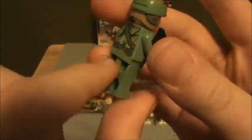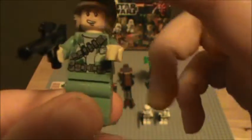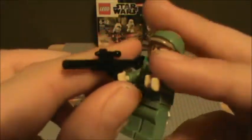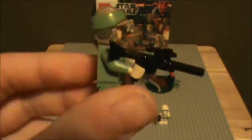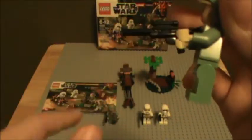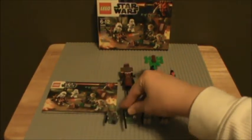He's the other Rebel Commando, and he has the exact same torso as the Rebel Commandos in the Battle of Endor. As you can see, he's got the ammo strap, bandolier type thing going across his shoulder and continuing on to the other side. He's got some really nice camouflage going on there. He does have the long blaster rifle, which is pretty cool. The face, I believe we've seen before in some sort of LEGO City set. They both have the same peach hands and the same legs, so the only difference between the two Rebel Commandos is the torso and the face.